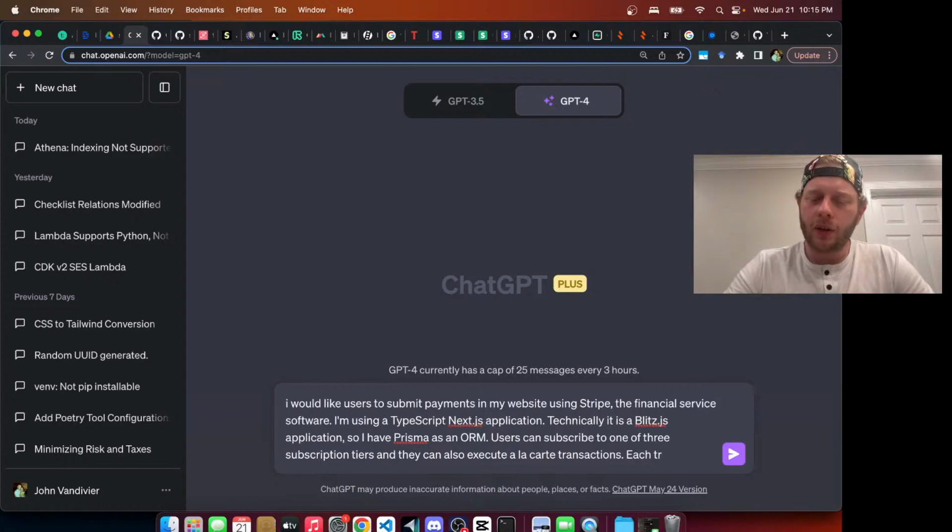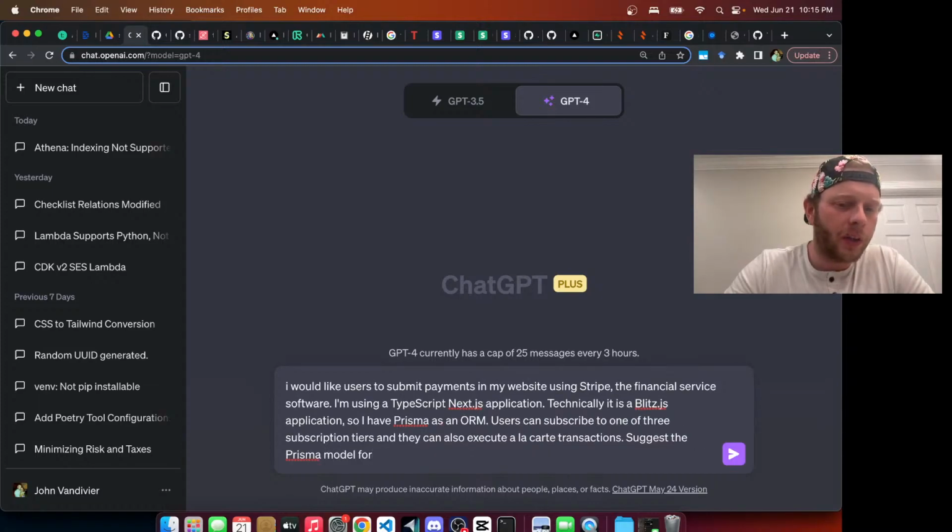Each... suggest the Prisma model for user transaction history.